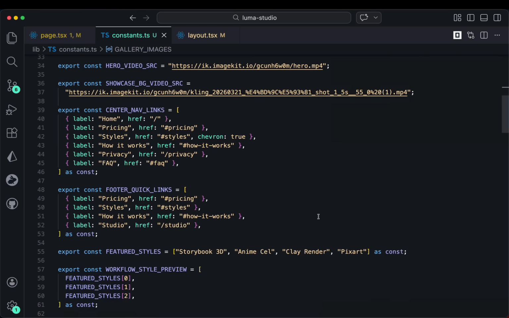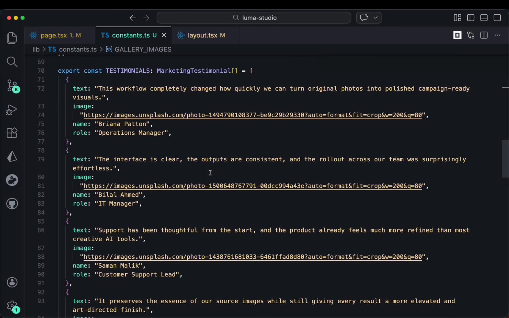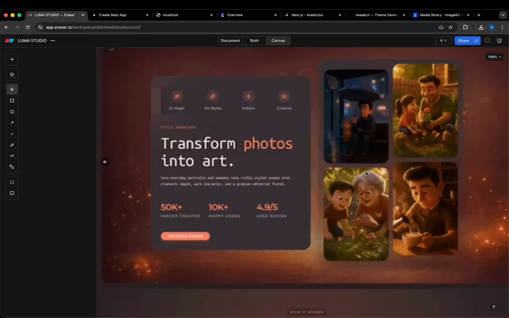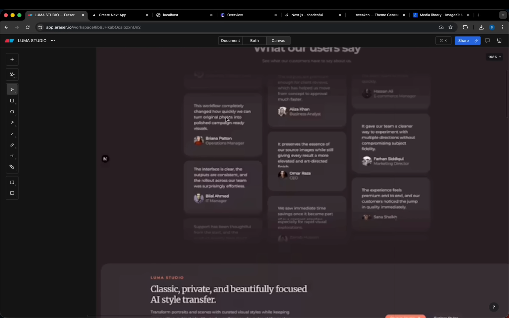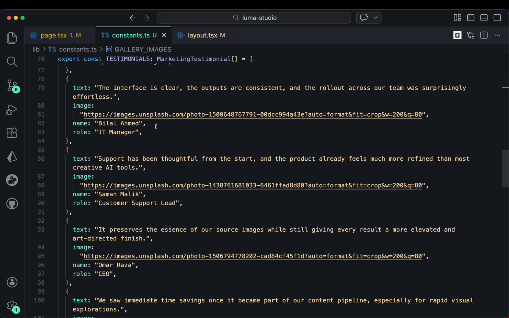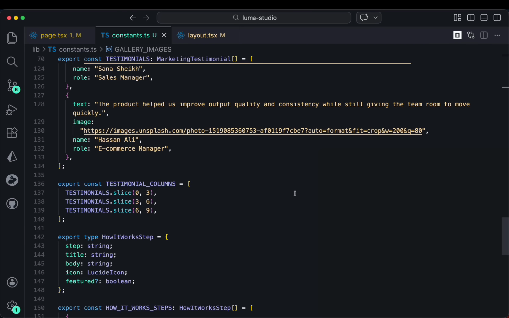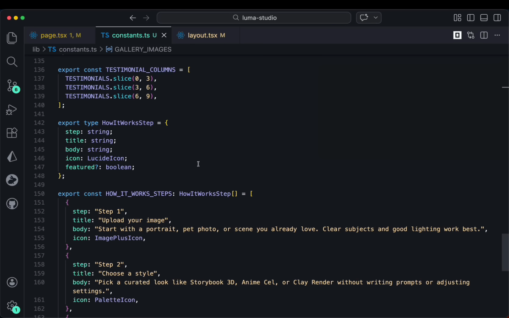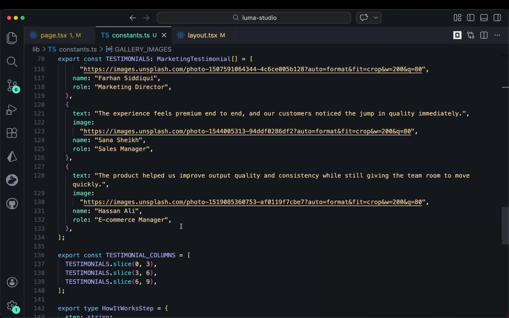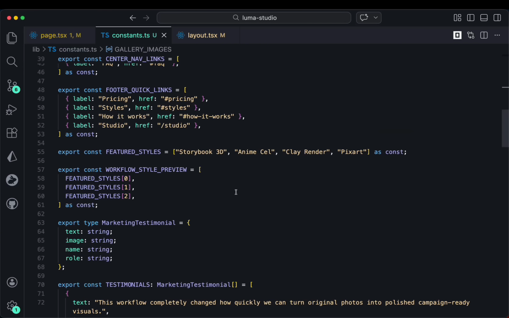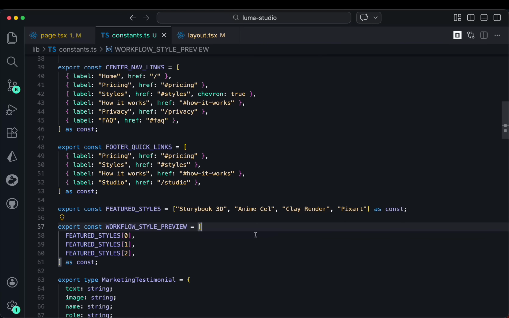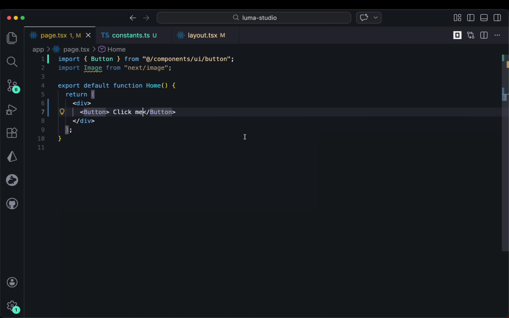And we even have like the testimonials. As you can tell, it's going to be for this section, right? So we have a bunch of different reviews with user profile, name, role, so on and so forth. So that's the goal of this file. Nothing special, like you don't need to memorize or understand any of this. They're just basically some arrays, objects, and constants. So that's it. Alright, so now that we got our constants, we can build our homepage UI design.